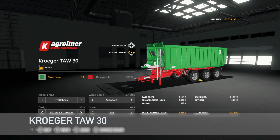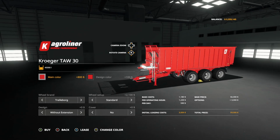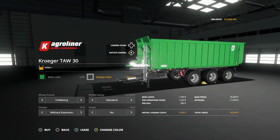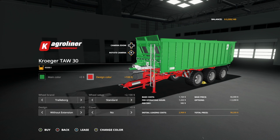Next new mod for all platforms is the Kröger TAW 30. This is a brand new tipper. We've got different setups here. Main color, it's going to be green or red, so you can do red as well. That's very nice. Design color, we've got red or black. That's going to be on the bottom right there. That actually looks really, really good. We'll change back to red, though.